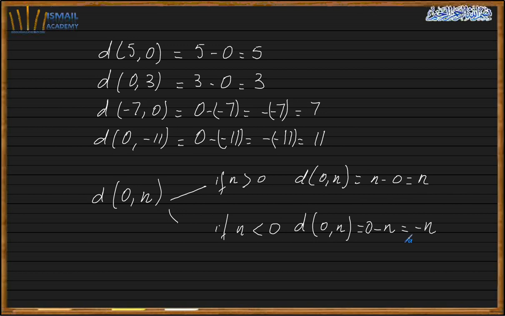My point here is that some students think that when we say the distance is always positive, it means the negative sign should not exist. So you have to be careful. Here you see minus n is positive. It's not negative. Why? Because n is negative. So I have minus a negative number. Let me write it down clearly. I have a minus a negative number. Minus negative.